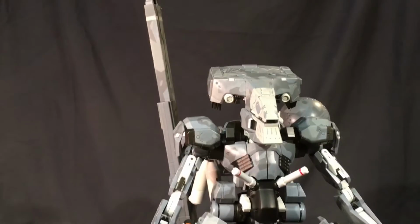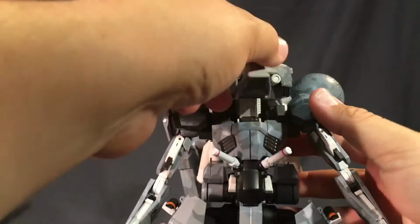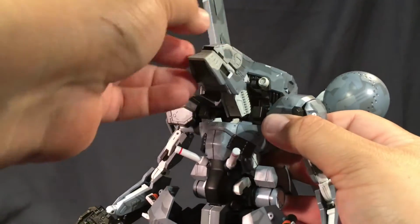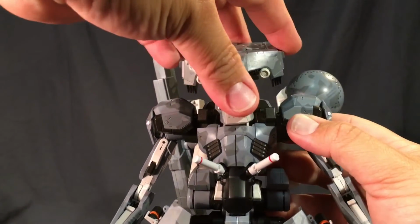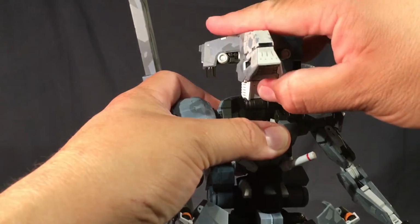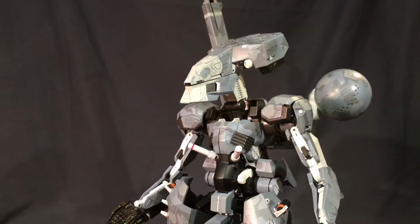Man, there's so much to cover with him. Bear with me here. Trying not to make you seasick. The mouth opens. It's got good articulation in the head. There's no ball joint in the head. It's all hinges, but it'll hinge back and forth, side to side. There's no tilt, but for transformation he will have a few different ways you can configure his head, and if you wanted to give him a longer neck, you can.